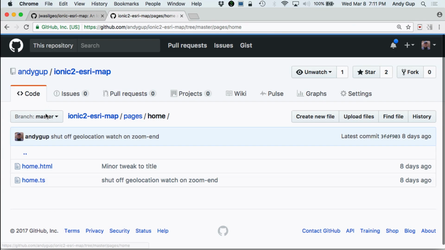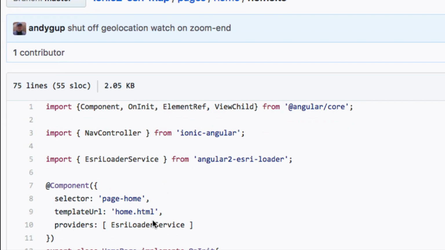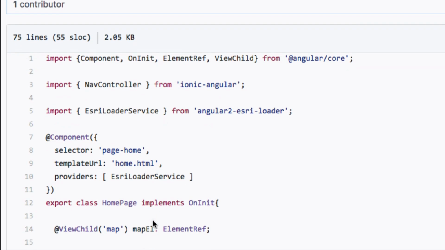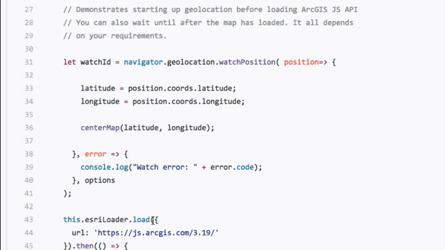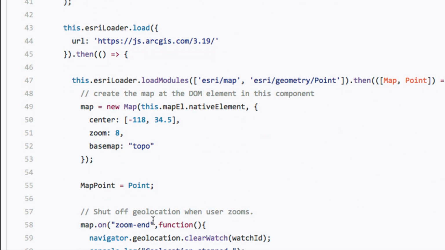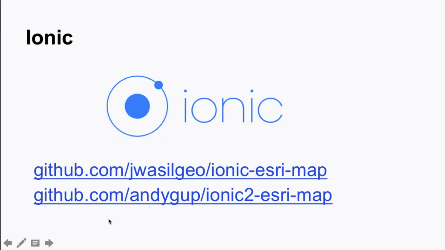And the key thing is it's showing patterns on how to work within Angular. Now we're going to go into more details on this at the Angular 2 session tomorrow. But if you look through the TypeScript page on this, you'll get an idea that this is much different in terms of how you load the ArcGIS API for JavaScript within the Angular 2 world as compared to how you would do it normally in a regular web app or how you would do it in Cordova. It's completely different. So if you want more details on that, come and see us tomorrow at the Angular 2 session.